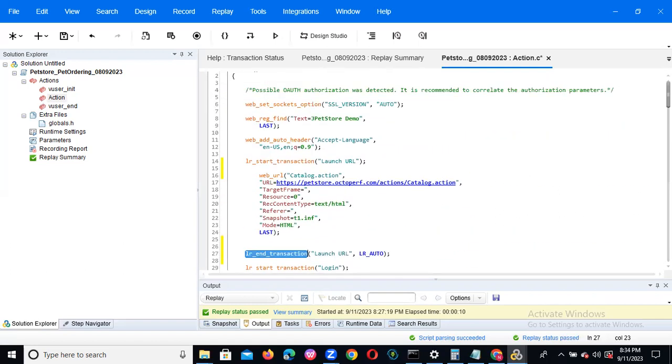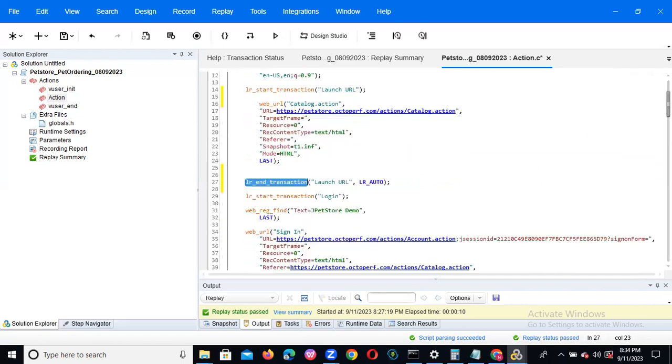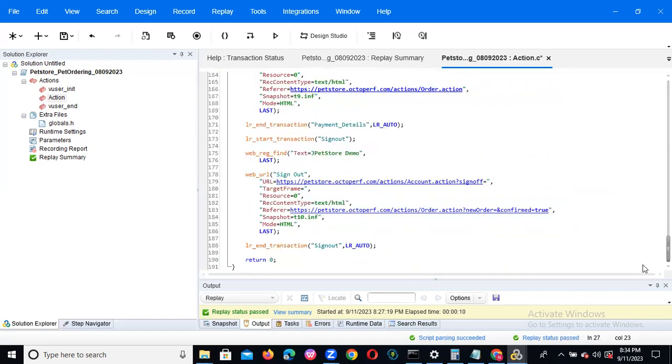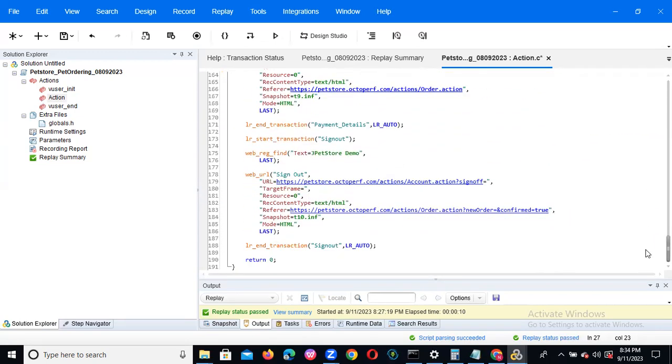Okay, now we can jump to this. I recorded everything in the action part only. But my concern is that the launch in the user init section, the action section, and the end section will be different.